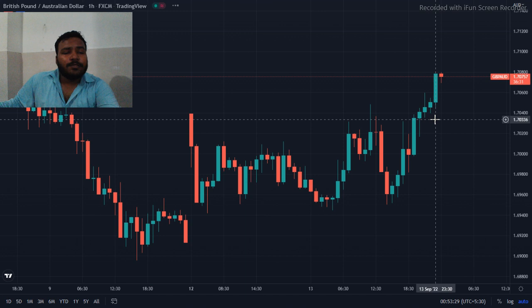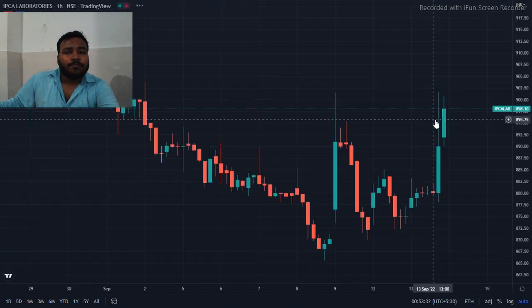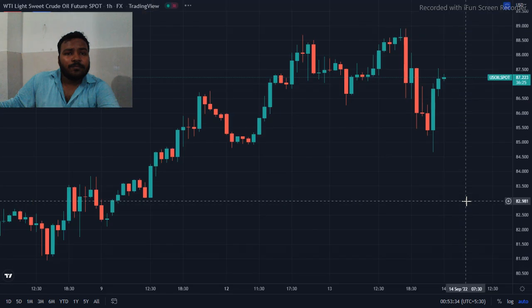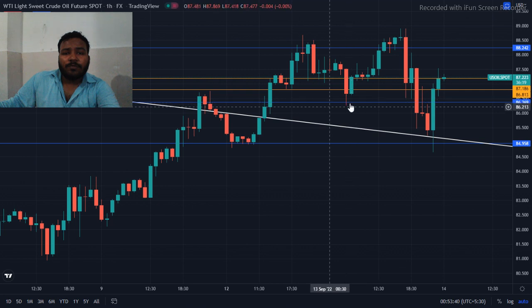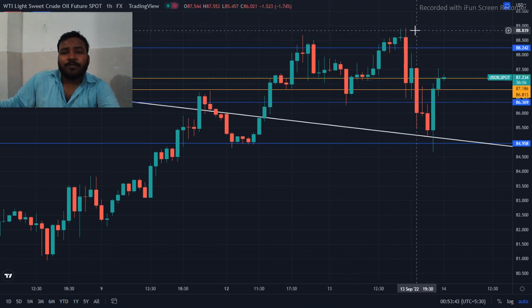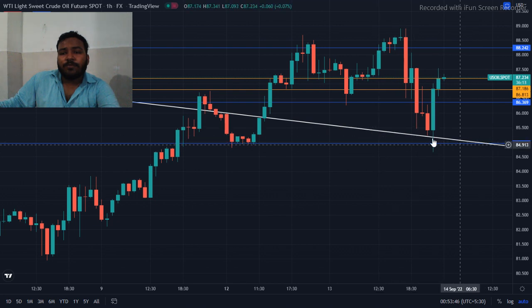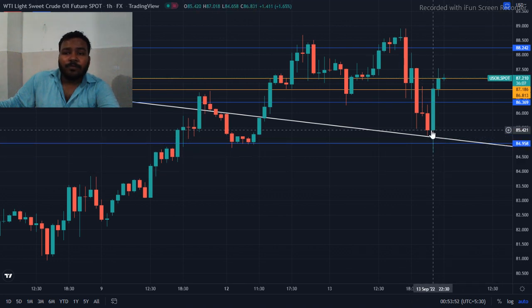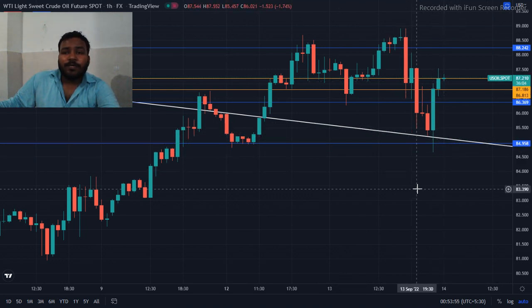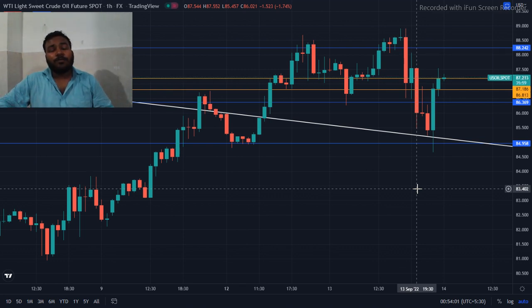Okay, now let us see US oil. See, this is US oil. Okay, took a bounce from the swing point, gave two targets, got a rejection. Okay, and took support from the trend line, retested the level of 84.958, took a bounce and got support from the historical trend line, took a bounce. Okay, so this is the beauty of technical analysis, and this is the reason why I asked you to learn. Okay, trading, investing, swing trades, intraday trades, it is not difficult. Just a matter of learning.